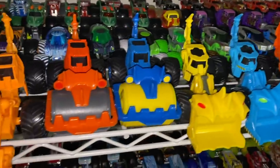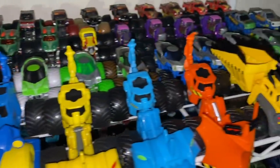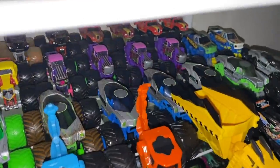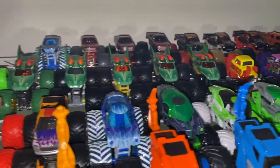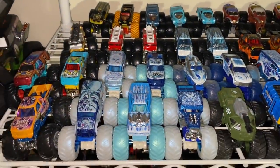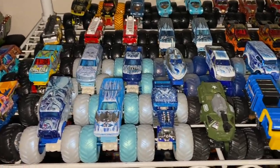Here are the Dirt Squad vehicles of 2020 in the front row of this Spin Master shelf. We also have all of the Alien Invasion variants — the Reimers, Radical Rescues, Captain's Curses, Dragons, Northern Nightmares. And then more Hot Wheels Monster Trucks — the Blizzard Busters. I do not have the 2020 ones yet, but these are 2019 and 2018.